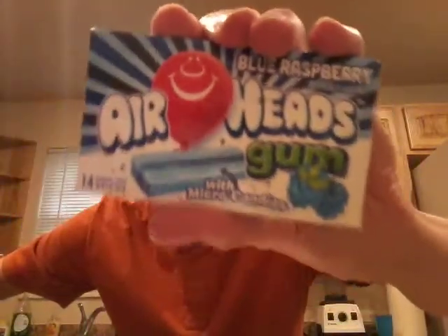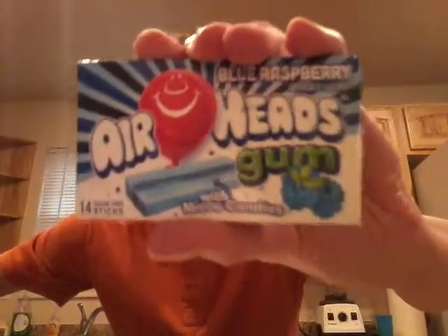The crossover being Airheads Gum! Yes, there is — it's blue gum with little lines inside, where it's the blue raspberry Airheads flavor. It's so weird, because you think it's gonna be like little bits of it. No, it's like a straight line, and then you get a whole mouthful of it — it just blossoms in your mouth. So yeah, it's absolutely bonkers.